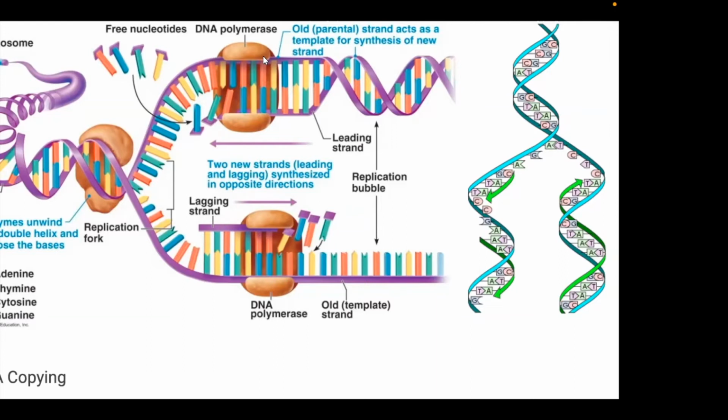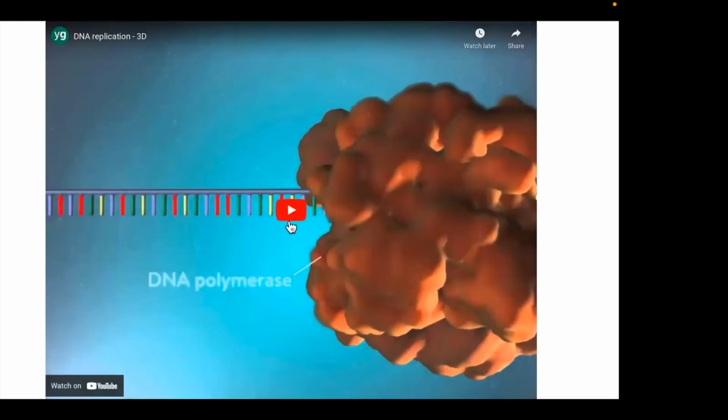And these rules are nothing but the fact that these bases occur as complementary pairs. So yeah, they occur as complementary pairs, which we can see in this diagram. A only goes with T and C only goes with G, and so on. So this process we can see in more detail in this video right here.